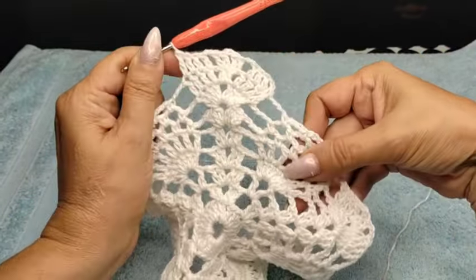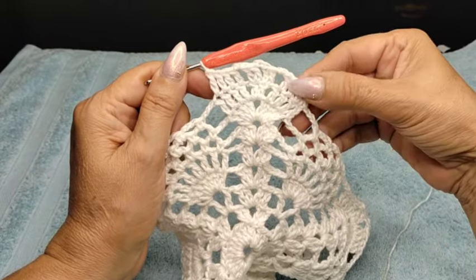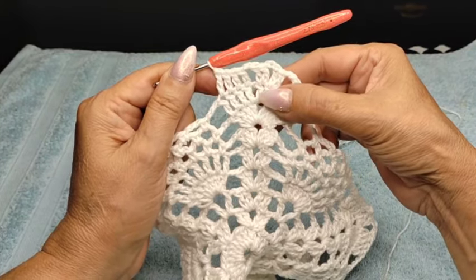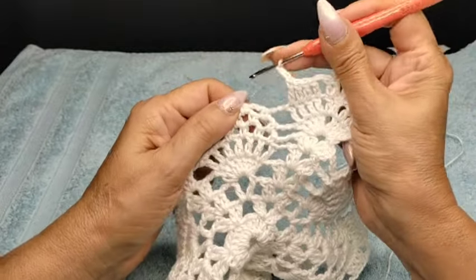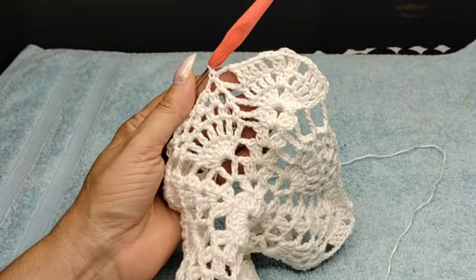Everything else stays the same. It's a 3 chain. The only difference is on here. Okay, 4 double crochet, 2 chain, 2 double crochet on the first double crochet, 2 chain, and 2 double crochet on the second, 2 chain, and 4 double crochets. 1, 2, 3 chain. Everything else stays the same for the pineapples. I'll meet you at the beginning of the next row.